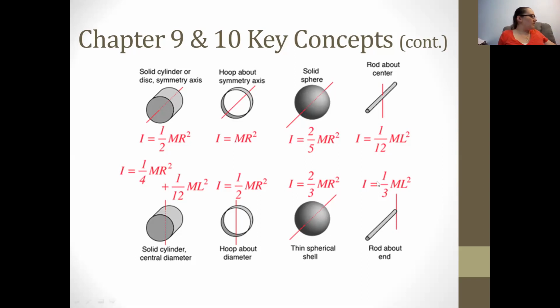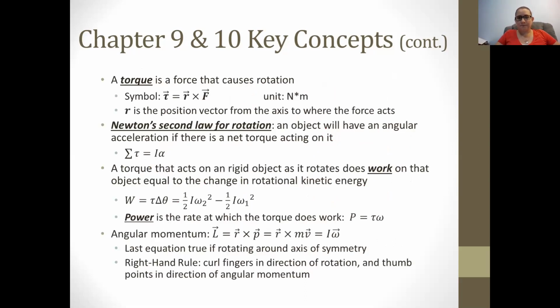So in Physics 1, you probably will be asked to derive some of these relationships. And if you can remember that idea of, the farther away the mass is from the axis, the harder it is to rotate, that can help evaluate your answer. Okay. So from chapter 10, some more parallels between linear motion and rotational motion.